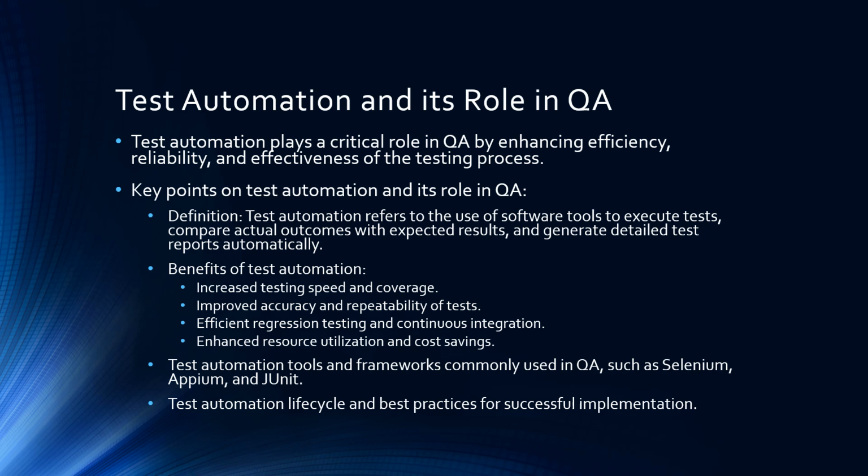Modern test automation tools and frameworks provide powerful capabilities for different testing needs. Selenium, for instance, has become a standard tool for web application testing, while JUnit and PyTest support unit testing across various programming languages. The test automation lifecycle must be carefully managed to maintain effectiveness. Microsoft's approach to test automation includes regular review and maintenance of automated tests to ensure they remain valuable and relevant as applications evolve.